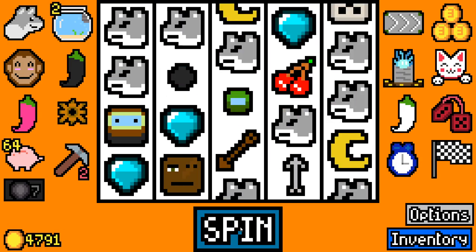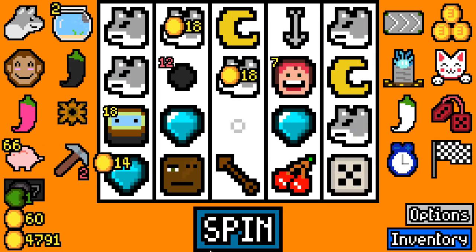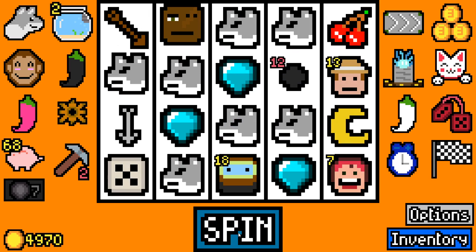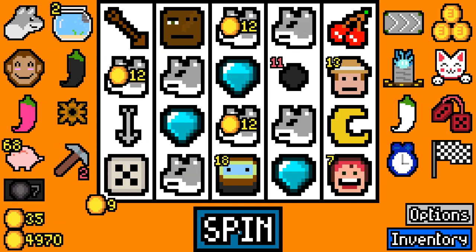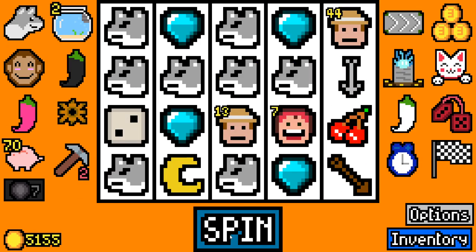We need... Yeah, let's take another reroll. Reroll plus lucky capsule is kind of the way to go, I think. Because normally when you have a rare, it rerolls into another rare. Oh, I should have taken the ore. What am I doing? I said ore. Ore. And it is ore. You get it? Oh, look at that. Almost 200 on that one. Another reroll.